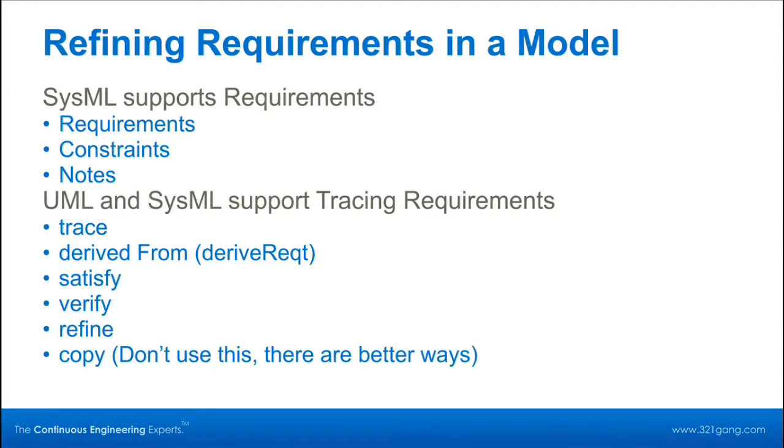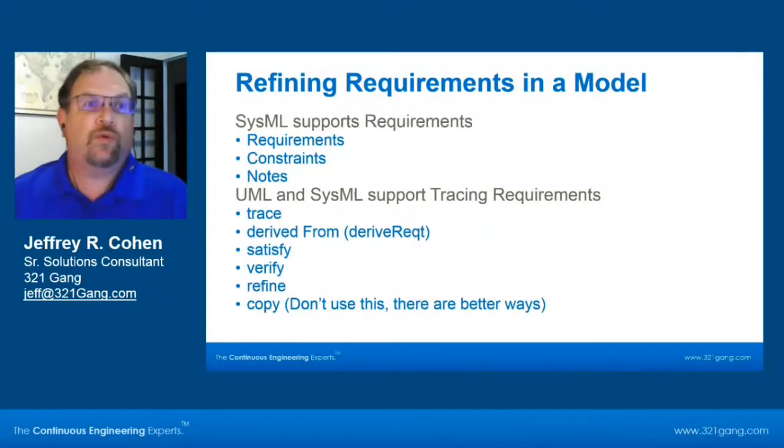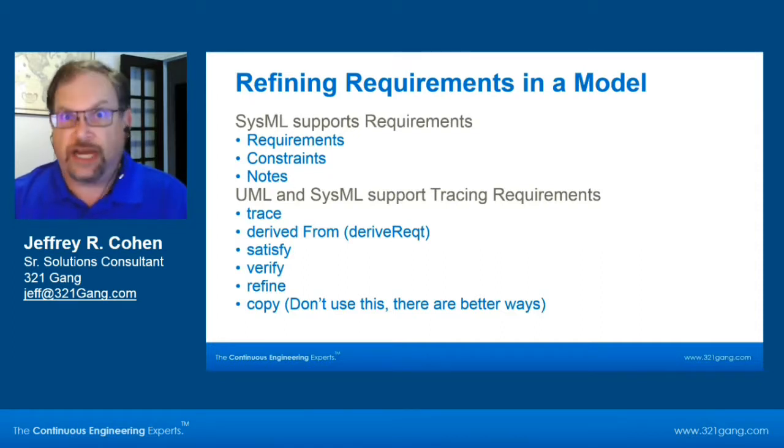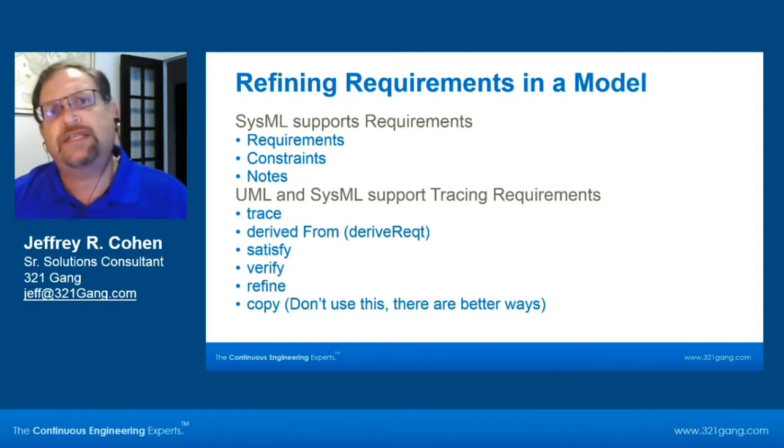We've talked about the requirements themselves now. Let's dive in a little deeper inside one of these boxes. So we've already said that in SysML, requirements support the requirement itself and constraints. There's also a third one, and that's a note. A note is something like a sticky note to remind you to do something or to help explain why the requirement is there. It's not necessarily part of the requirement itself, but it is kind of a flavor of or a type of requirement. And notes are very useful when there are some things that aren't really a constraint on the system, but a recommended way of doing something that you want to pass on to the downstream users.